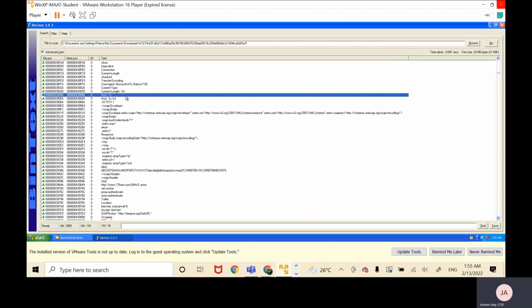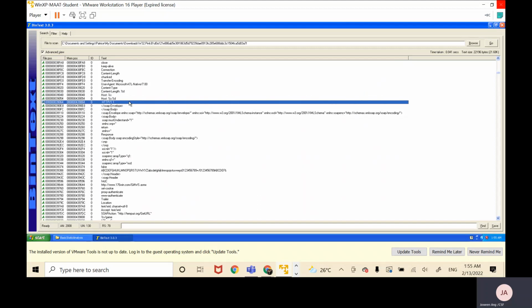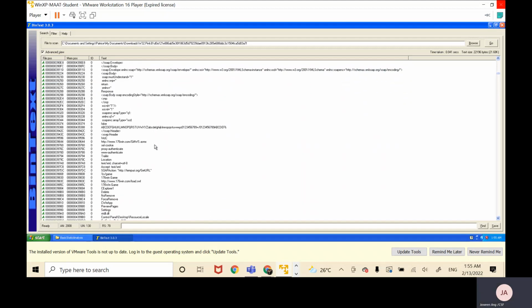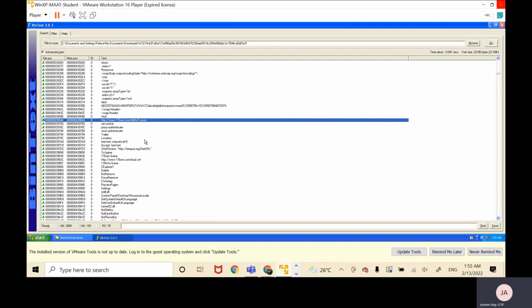There are also some network indicators found. So we can see some of the URLs that we've seen previously in the VirusTotal report, which is also a network-based indicator, such as the http www.176win.com.